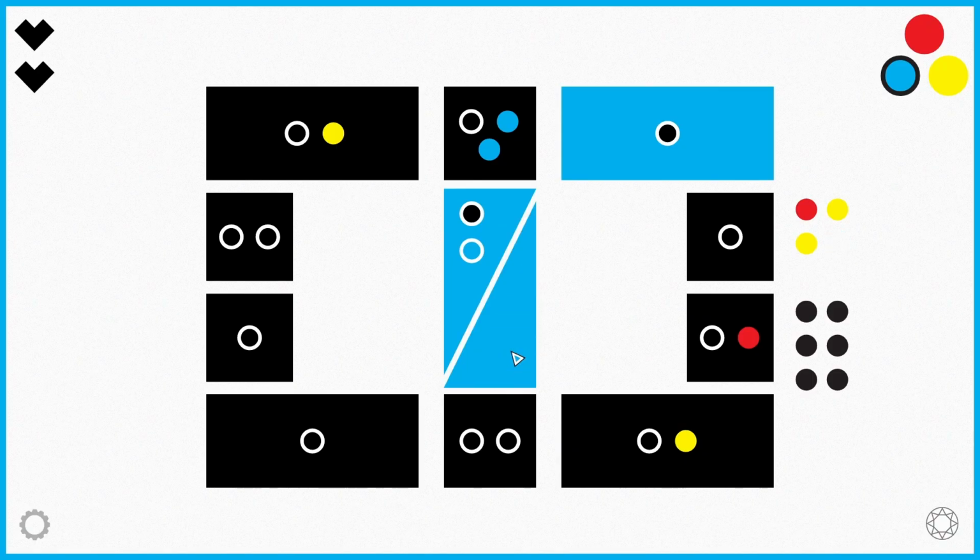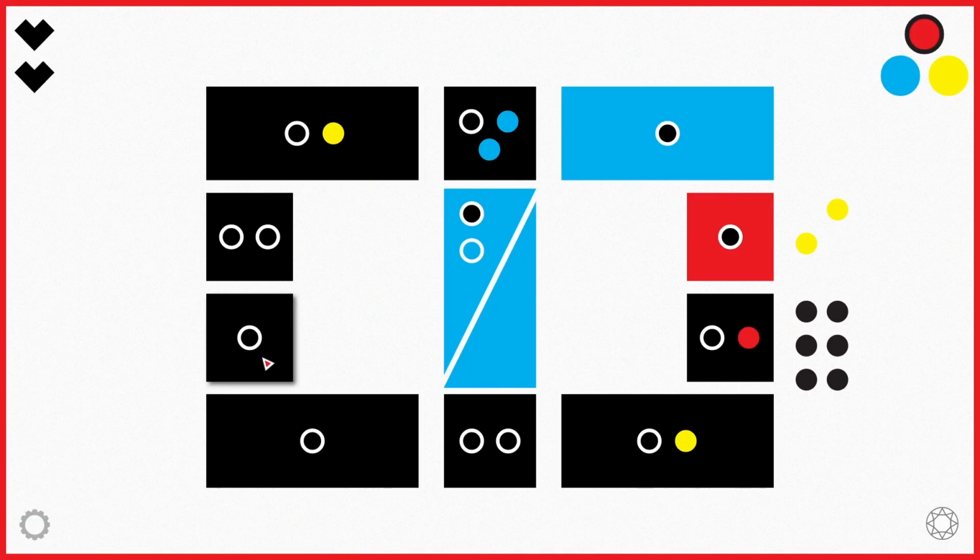Now the red must be that or that. This sees two blacks, so that's black, that's black. This one, this one, this one, and this one are all black. That, and that. This one needs a red, which has to be here. This one needs a yellow, which could be that one. I know that that's black and that's black. This one's black. Yeah, that. This is black, that is black, this is black, and this is black.